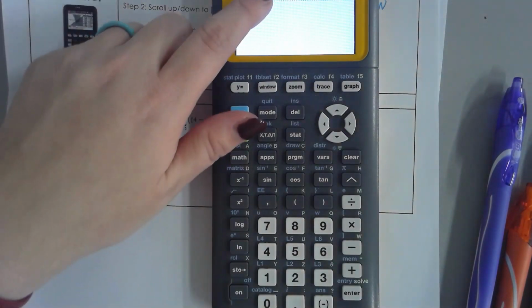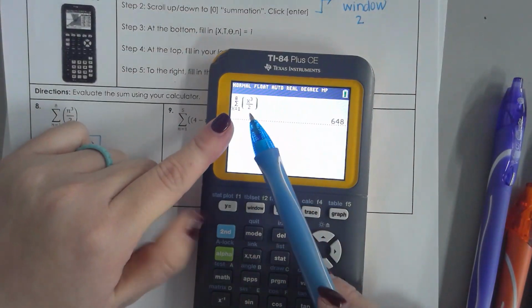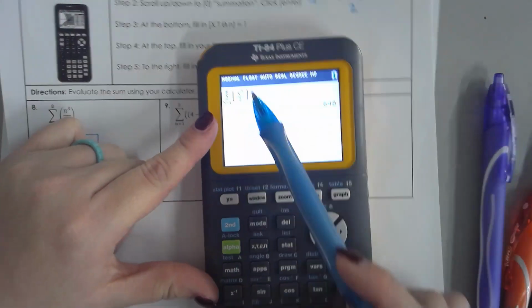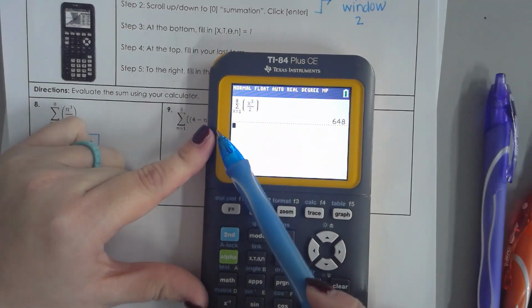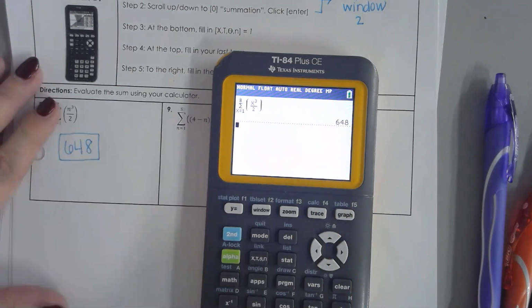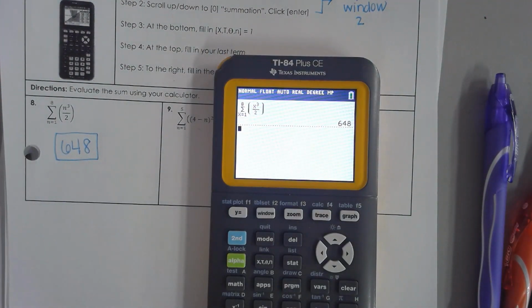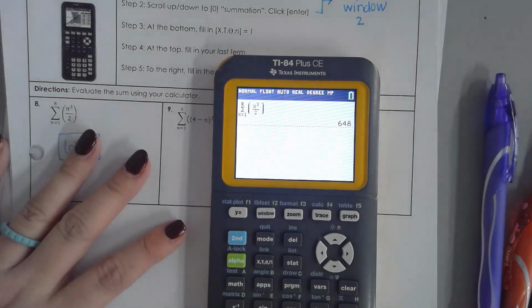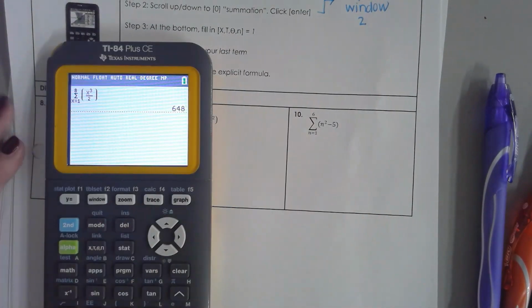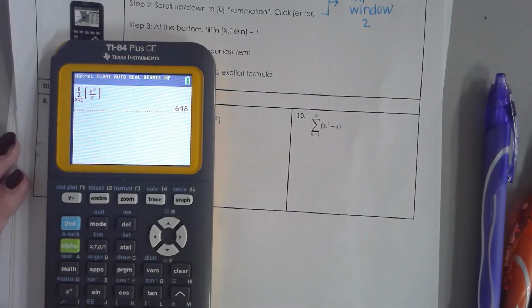One thing you've got to be careful of is when you do sigma, it will put up the parentheses. You can't ever go outside of those parentheses. I think all of the examples you'll see here kind of have, it's kind of where you wouldn't do that, but you've got to be careful. Don't ever arrow outside of the parentheses and then type something else in outside of them.